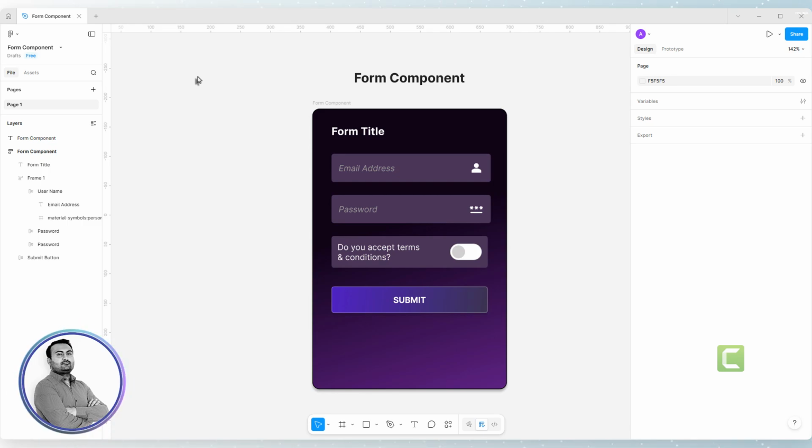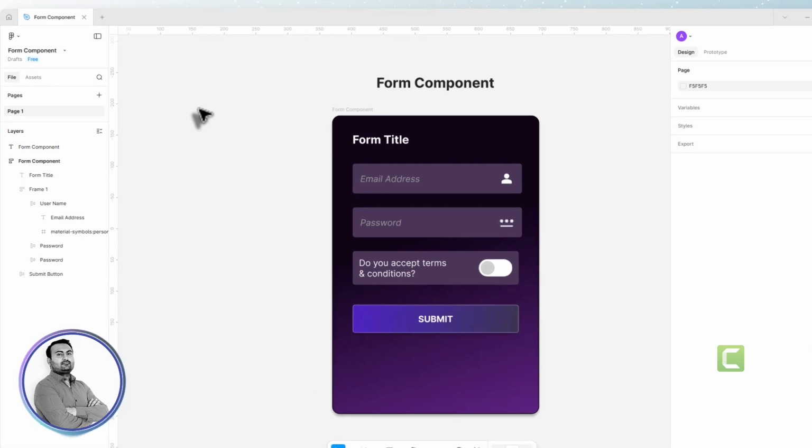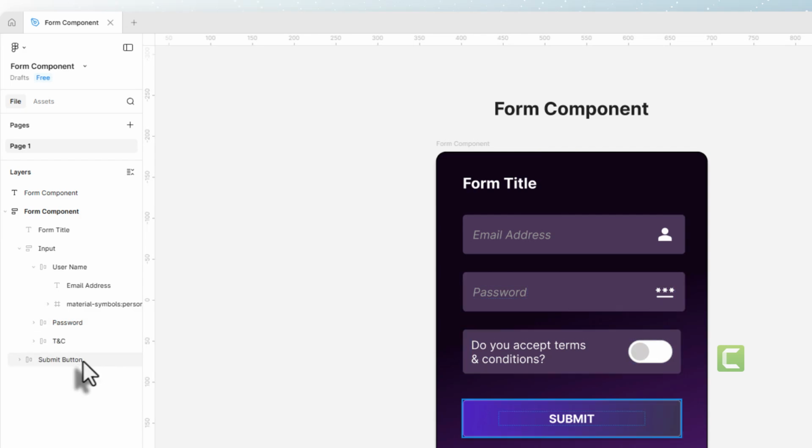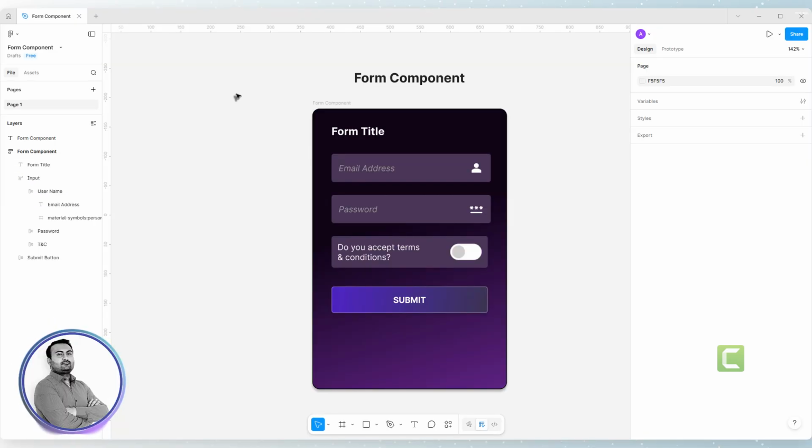Now, the second important thing in this Figma file is the way we have structured this form. If you look on the left hand side in the layers panel, we have the entire form structured in auto layout. Auto layout is a feature in Figma that helps you create scalable, pixel perfect designs. And if you observe the auto layout layers, you will notice all the layers are properly named. The parent auto layout is named form component, and then we have form title, input, username, email address, password, terms and conditions, and submit button. If we understand how to work with Figma and auto layout, the final code Claude-based Replit will be creating for us will be much more precise.